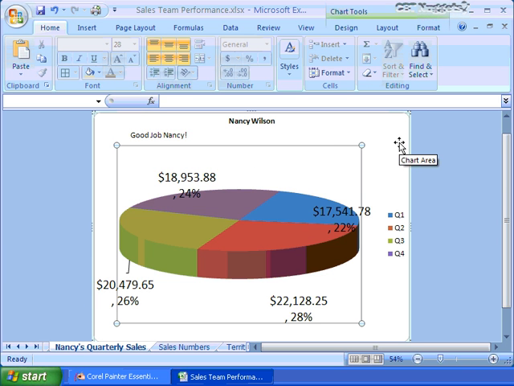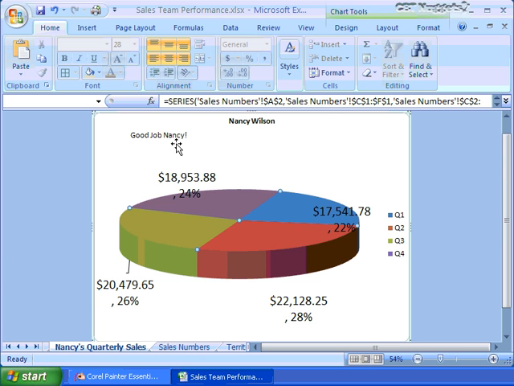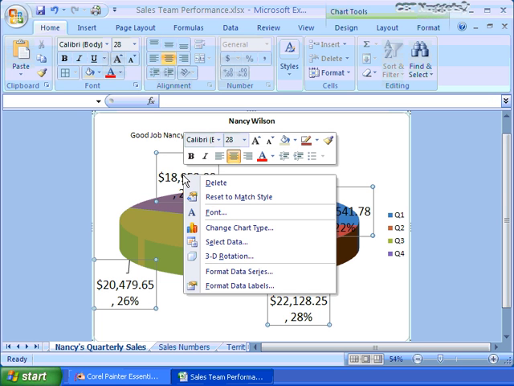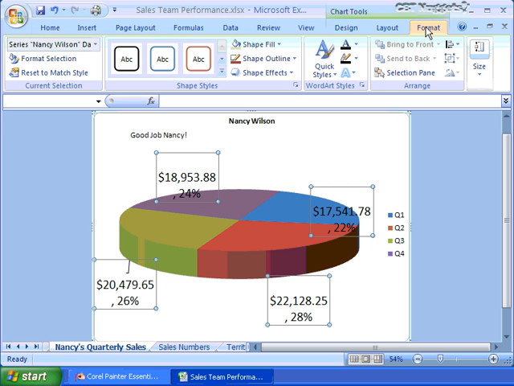So hopefully you're seeing this goes with the same flow. Select what you want to make the change to. Either right-click on it to see what it is you can do at that specific point in time, or go back to Format and you can format the selection, or work with other items.